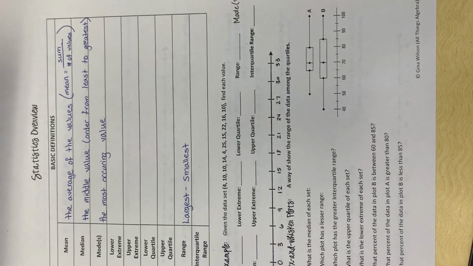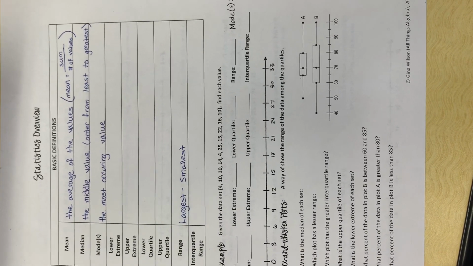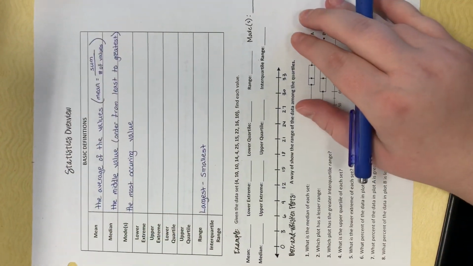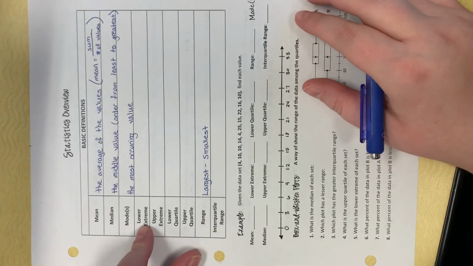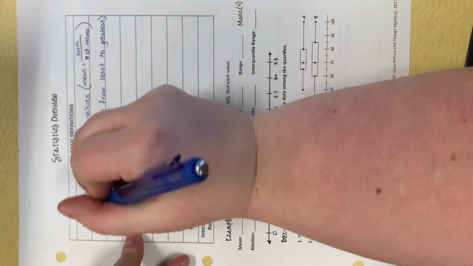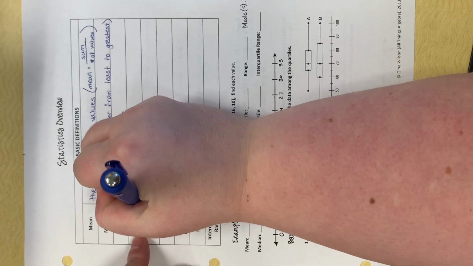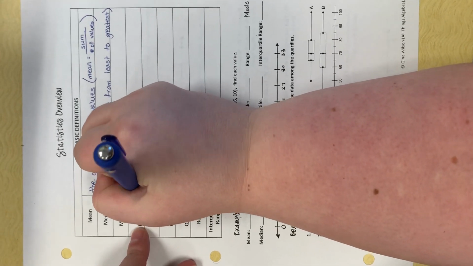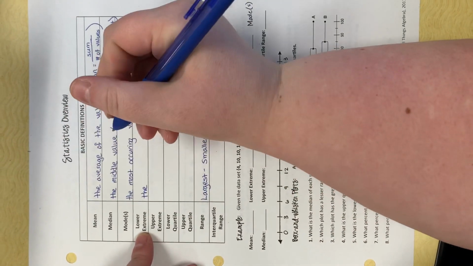And then we went ahead and filled in range, because that's another term you already know. That's always the largest number minus the smallest number. These are all the things we've done on the minutes so far. So we just filled that in to keep the video a little shorter. Okay, so we're going to do an introduction to box and whisker plots, like how to build them, what they mean, things like that.